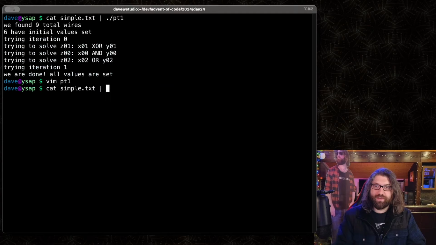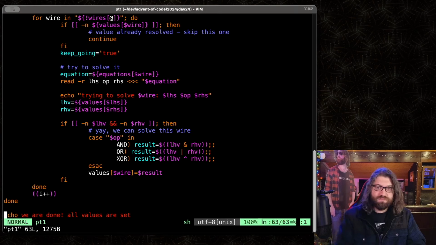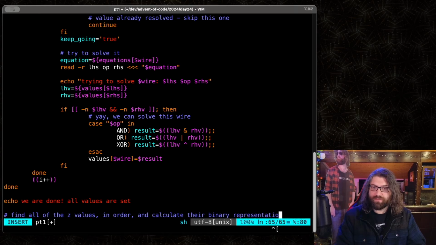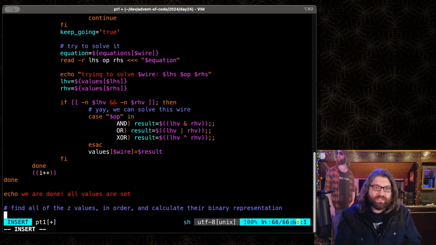Like basically there. If I run this against the example, okay, the example works. We need to figure out how many z's there are. Find all of the z values in order and calculate their binary representation. Okay, it's easy. We might have to sort these z variables, unless the puzzle promises us that all of the z variables are contiguous, otherwise we'd have to calculate a min and max or something, or we'd have to go through and sort them.